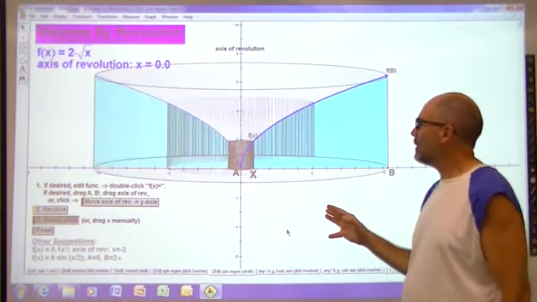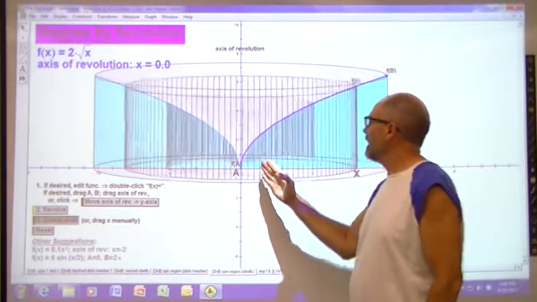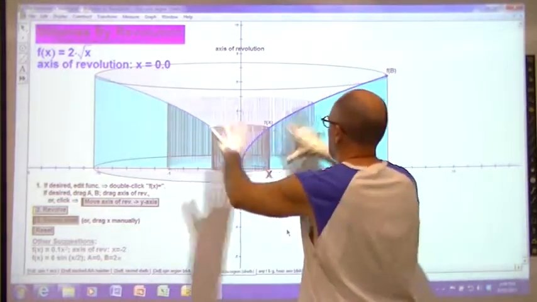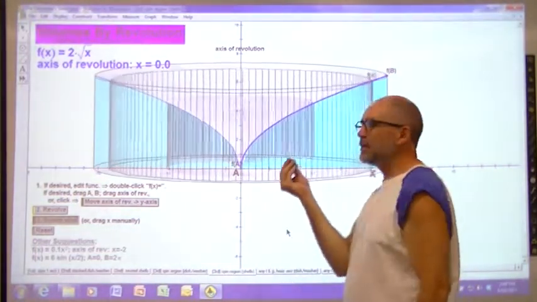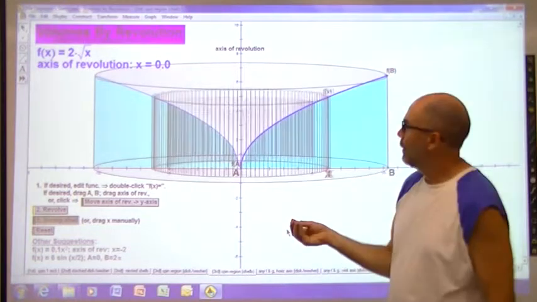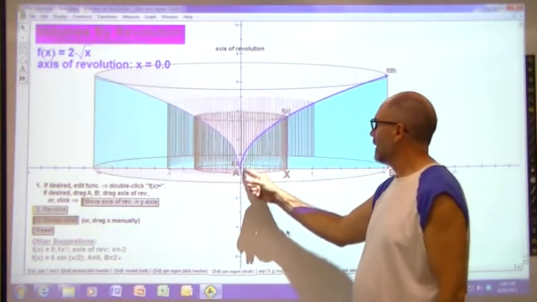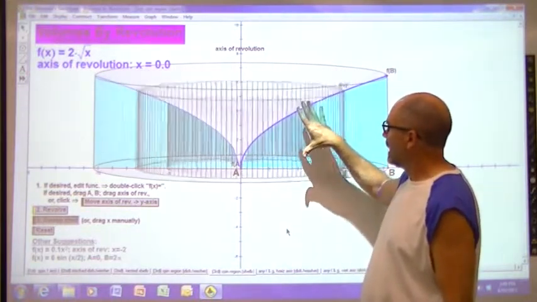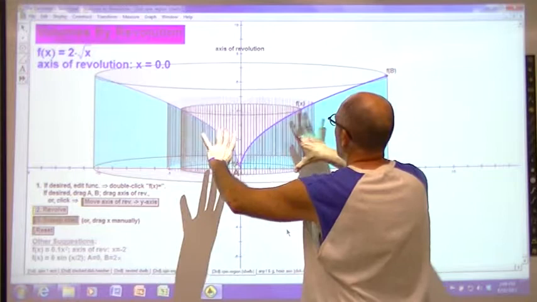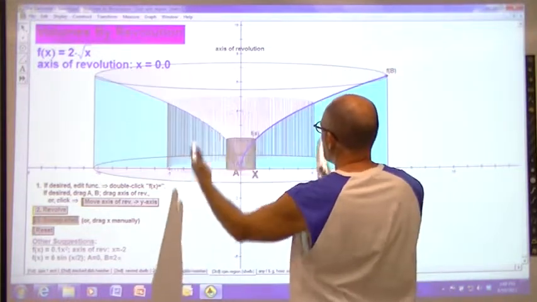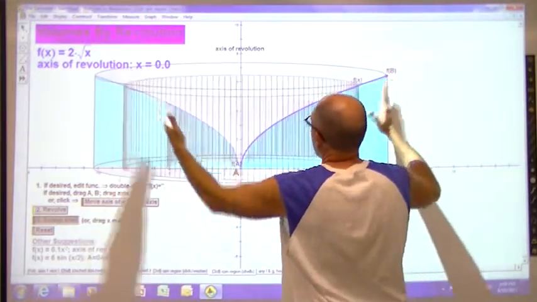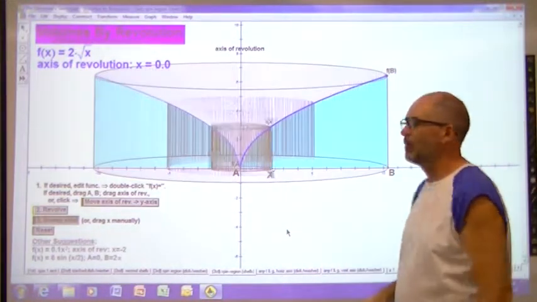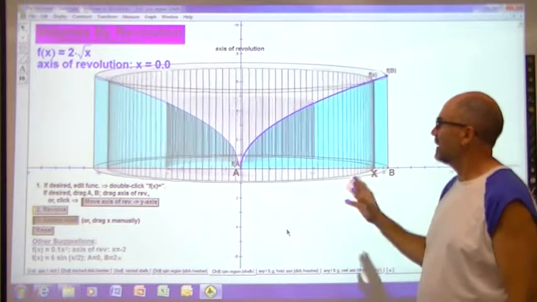So one person described this as if we wanted to paint this shape, and each shell is a coat of paint. So you paint the first coat in here, and then as you put coats of paint on here, it's going to get thicker and thicker and thicker, and each shell that you're painting is going to get a little bit taller and taller and taller until you get this shape. So this is cylindrical shells.